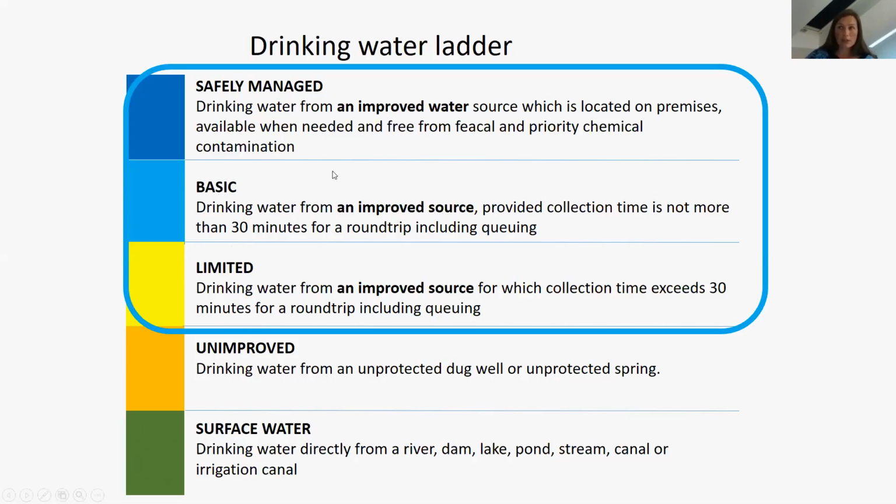For basic type of services, we think of water from an improved source, but then the collection time is less than 30 minutes, while safely managed systems, which should be the final goal for everybody, is the drinking water from an improved water source, which is located on premises, available when needed, and free from fecal and priority chemical contamination.